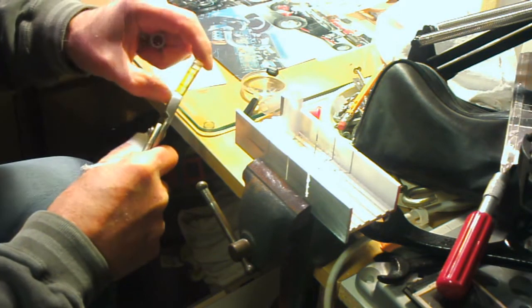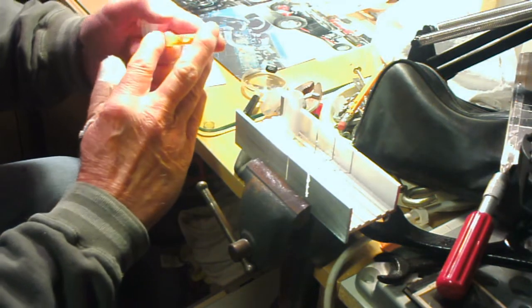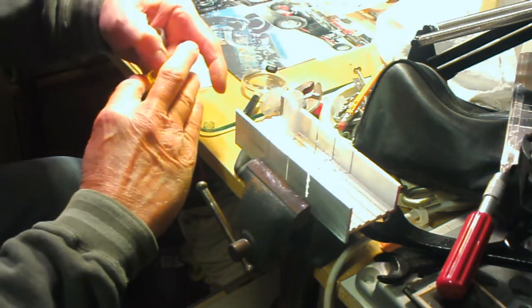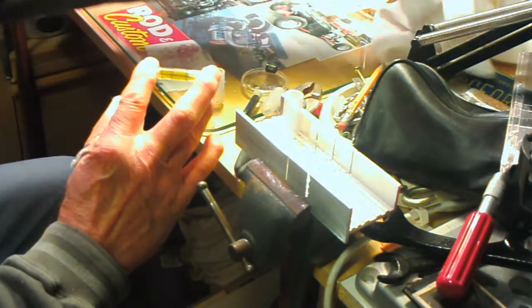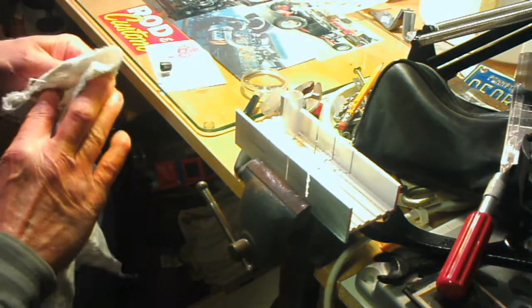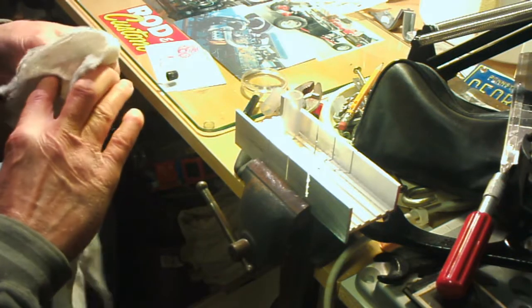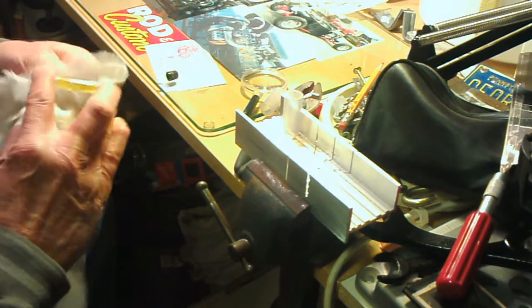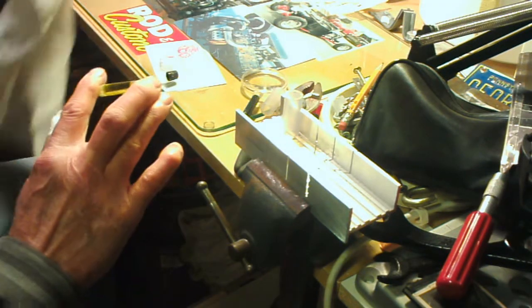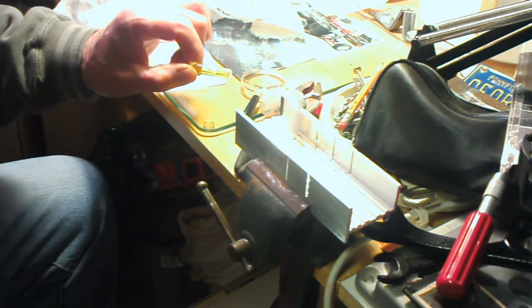Look at that. And on the inside is a brand new 20-year-old vial. And it's just as clear as can be. Nothing wrong with it. A little bit of wiping to clear some of the residue from that plastic off. Look at that. See how much you can see that.